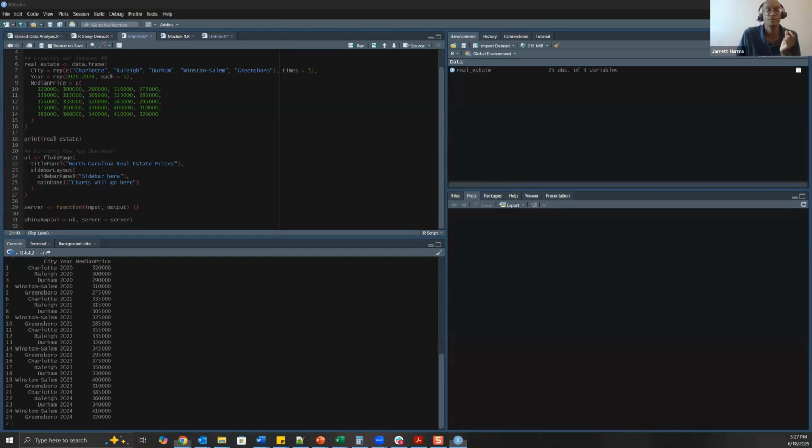What I mean by a fluid page is that we want this to be a fluid page because the app is going to be reactive to the screen size. This screen that we're on right now is a roughly 26-inch monitor that I'm looking off of. I have a 14-inch laptop screen on my actual laptop.